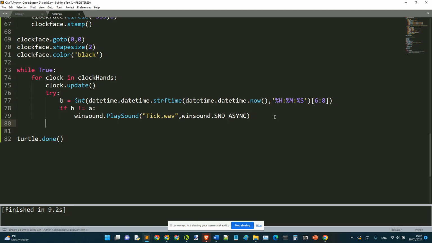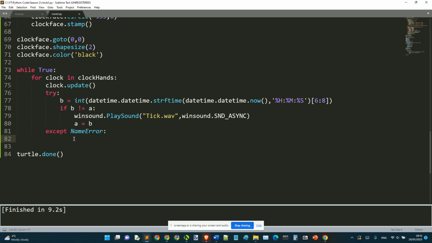And here, I haven't defined a yet, so it will just pop out a name error. So a equals b, so that a is the current second, and b is a variable trying to detect a change in the second. Name error, because we haven't defined a yet here.